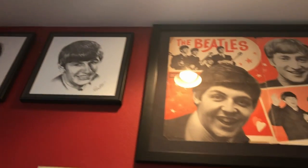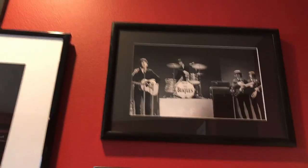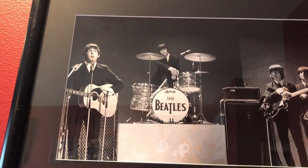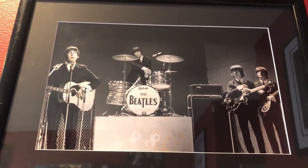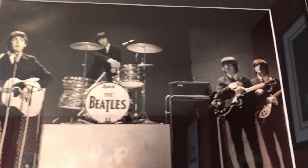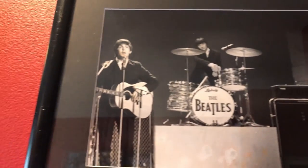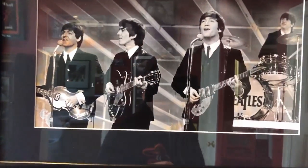On top of that you can see some of the Beatle memorabilia from the past — fan magazine stuff and the Beatles, of course. But here are some of the stuff that I'm very proud of. Look carefully at this: this is Paul McCartney singing 'Yesterday' on The Sullivan Show. What makes this photograph so interesting is it was photographed from behind the camera the night of that debut — the very first time McCartney sang 'Yesterday.' You can see George and John just sitting by there, and Ringo — Paul singing on an acoustic guitar.